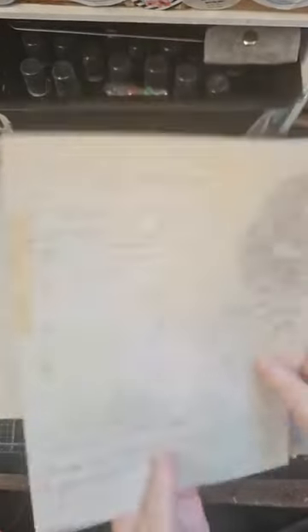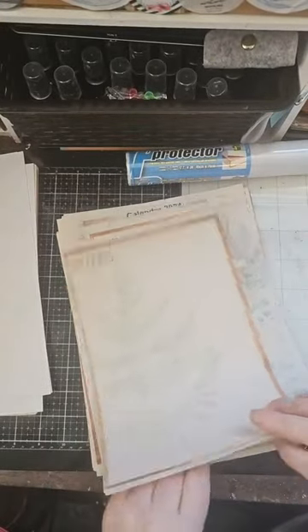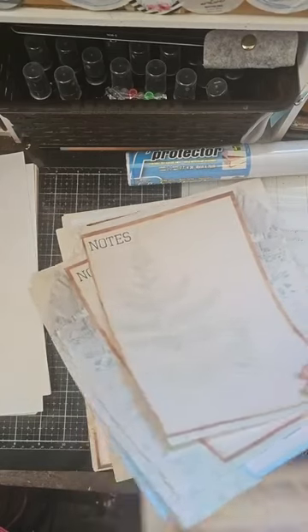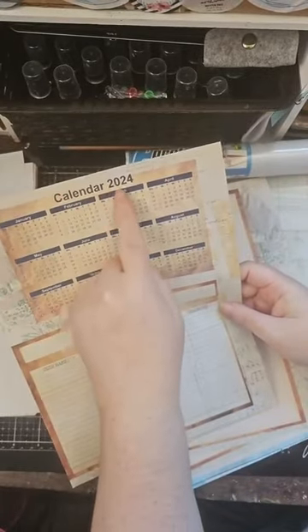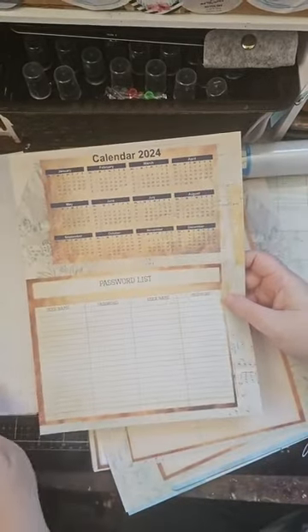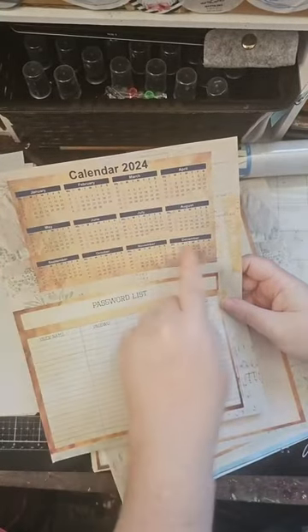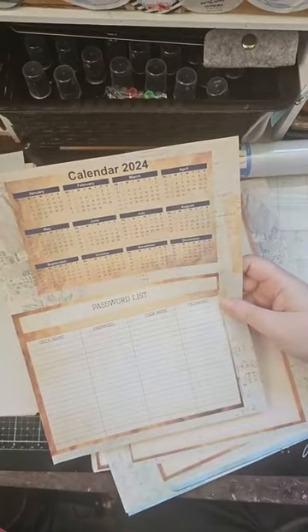We have our two pages here — one for the right-hand side and one for the left-hand side. The next page is our 2024 calendar. So I have it printed out from January to December — it just gives you a quick view of your whole calendar. So when I go to print this, I'm going to put the ultimate planner on the front and this 2024 calendar will be the back side of that, and the whole thing is going to be laminated.